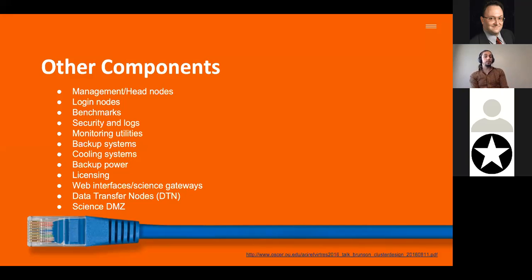Web interfaces and science gateways. These are very useful, and there were already talks about them, and I think there is more material to come in this workshop to discuss these, where you can have specific places that you can run this software in this specific version to be able to do this or that, say, service or process or simulation.